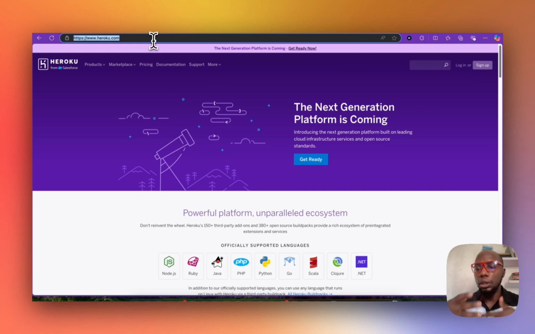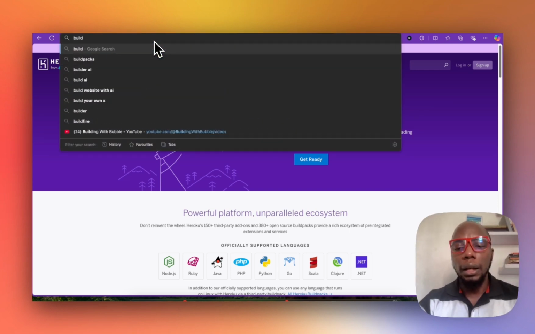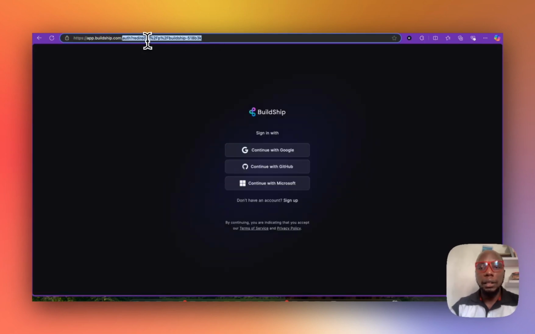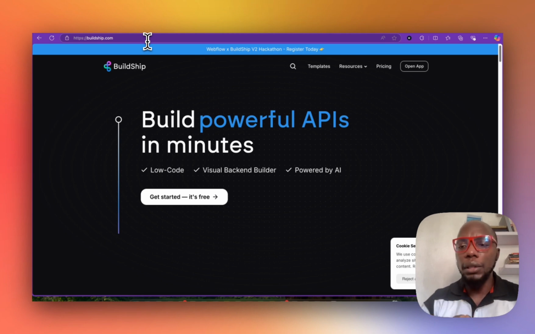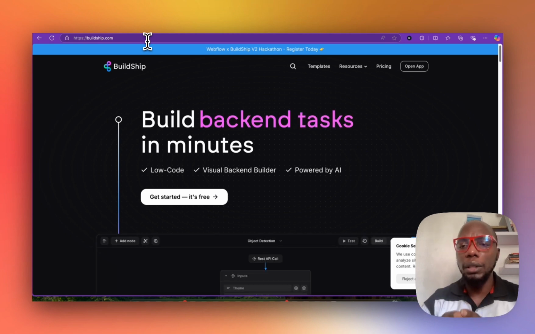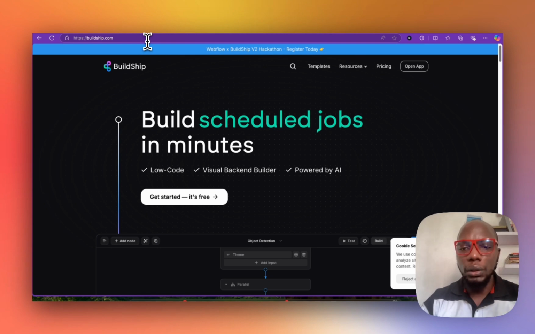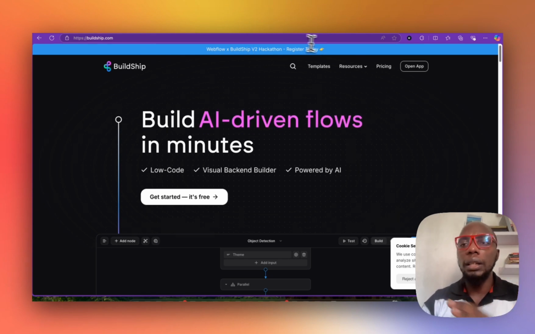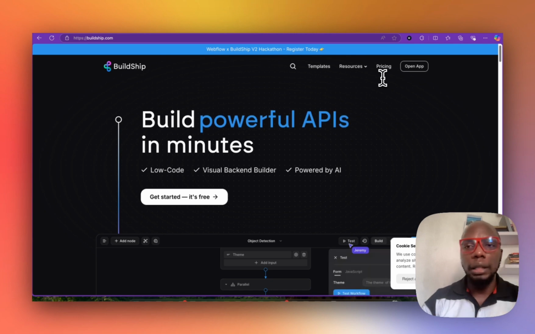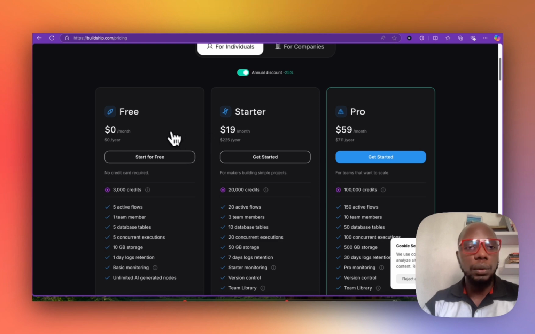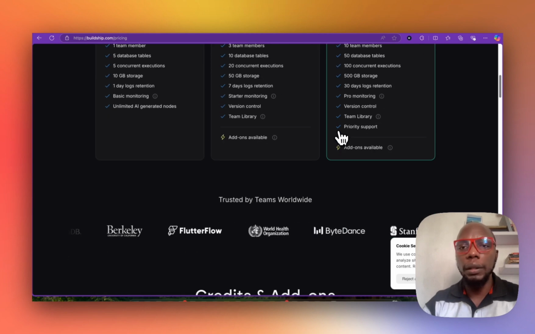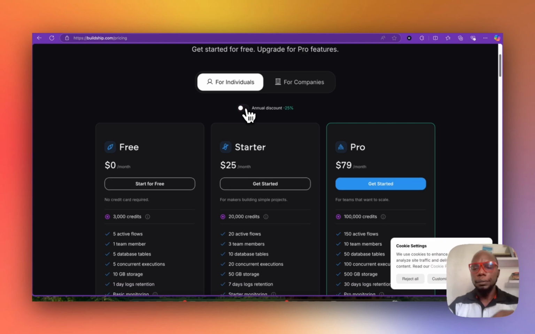But I think there are new services now that can help you do this, right? Services like BuildShip, I think it's very, very cool. Services like BuildShip can really help you save a whole lot of cost in terms of hosting fees and the rest. But there might be some things you're unable to accomplish with BuildShip, or sometimes it might just be such a crazy job to do that you go ahead and build your own service on a different server and host it there. You check out the pricing of BuildShip. It's pretty cool. You have the free plan, starter plan, and the pro plan, and it just makes a whole lot of sense.